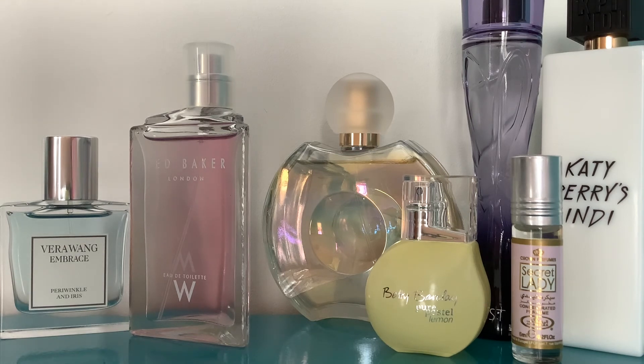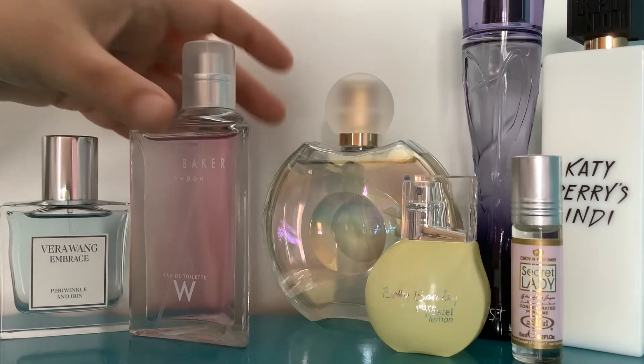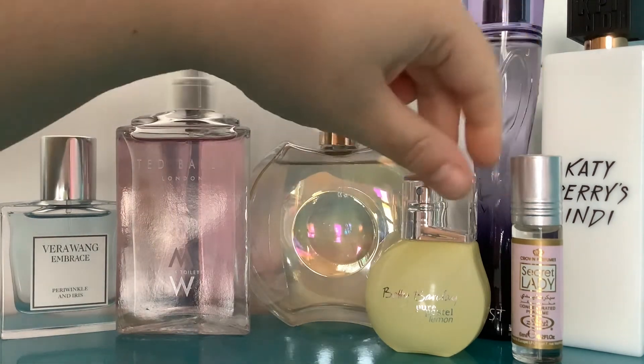It's not as strong or as noticeable as the Elizabeth Taylor, which is a bit more grounded with its sandalwood. The Elizabeth Taylor has apple and mandarin fruitiness — different from a raspberry fruitiness. The pink color of Ted Baker W is perfect — it's like a pink kind of sweetness, a gentle watery but slightly sharp pink sweetness. The Elizabeth Taylor is a bit more traditional smelling by comparison.